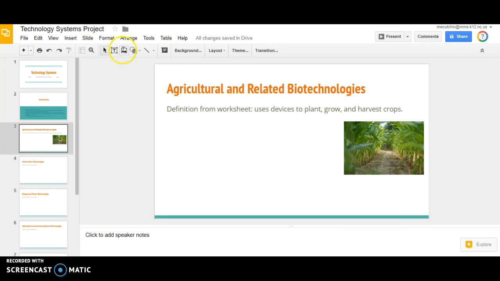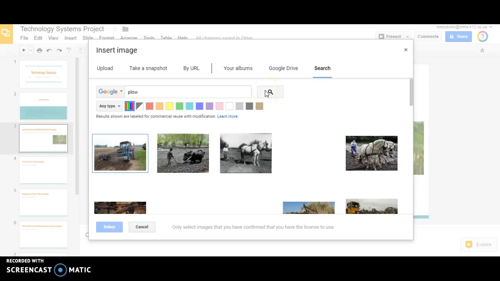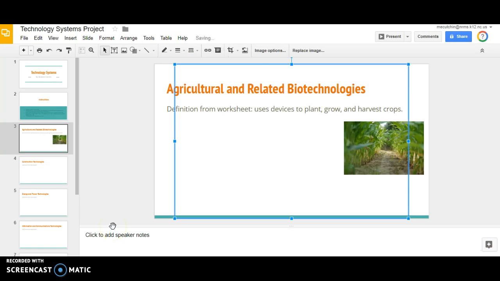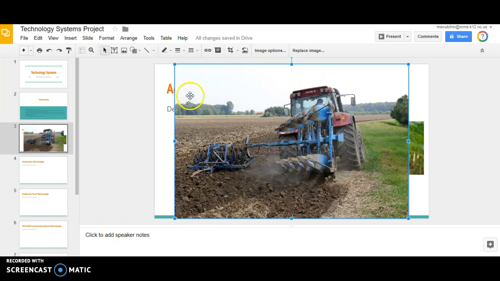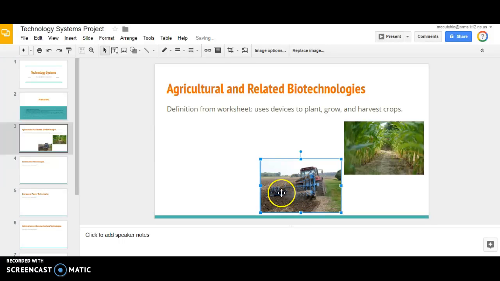Again, go up to the image, and I'm going to click on it. It's going to come up with the search already, and then I'm going to say file and click on search. And of course I want something newer. I'll just select this one since it's first, and I select it, and again we wait for it to load, and we grab the corner to resize. We make it small, turn it into the plus sign, and put the next image.